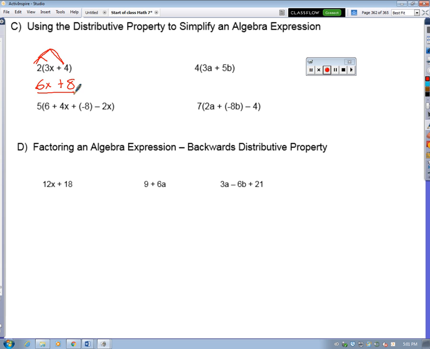Alright, so distribute this 4 across. We're going to drop the 4 bomb on the 3a, and we're going to drop it on the 5b. So first, 4 times 3a. 4 times 3 is 12, so that gives us 12a. 4 times 5 is 20, so that gives us 20b. Now I've got 12 of whatever a is, and 20 of whatever b is. And that's it. That's as far as you have to take it.